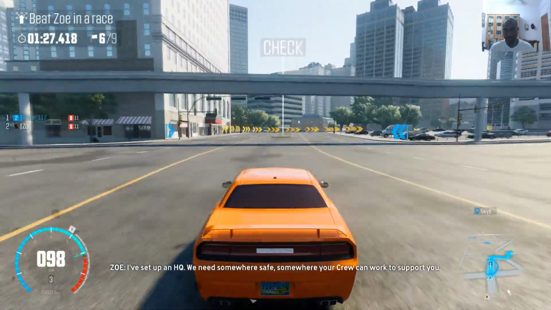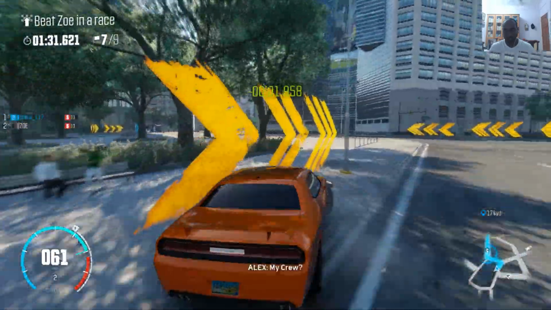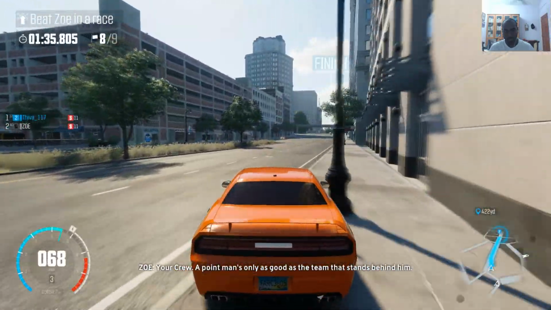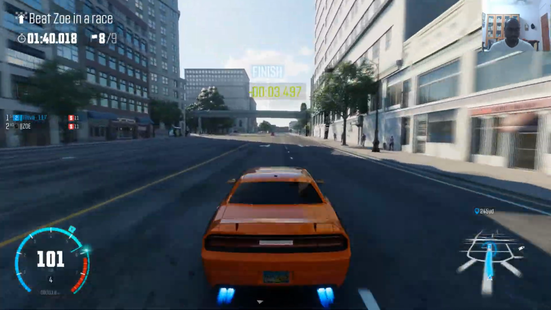Where are we going now? I've set up an HQ. We need somewhere safe. Somewhere your crew can work to support. My crew? Your crew. A point man's only as good as the team that stands behind him. Alright. Mark it up.